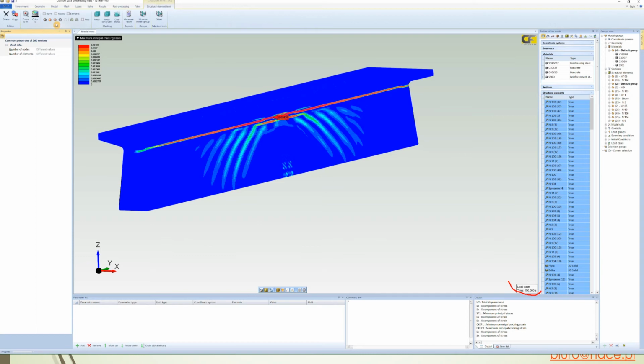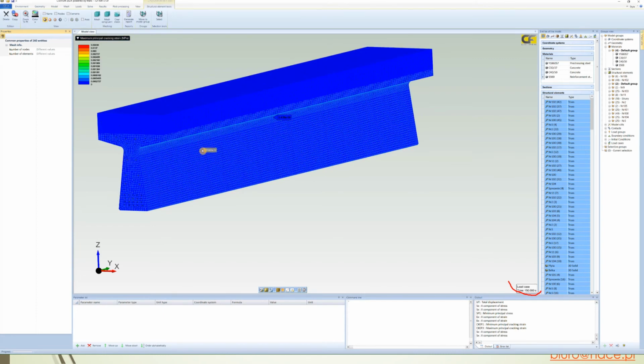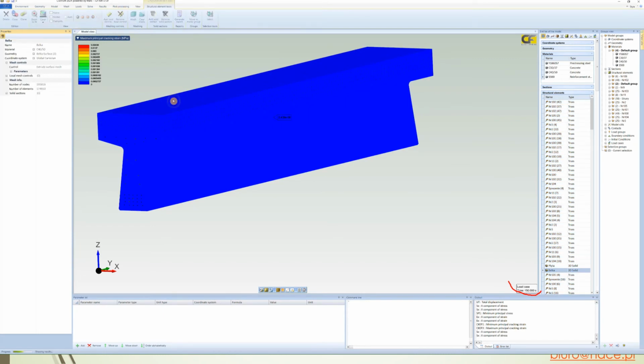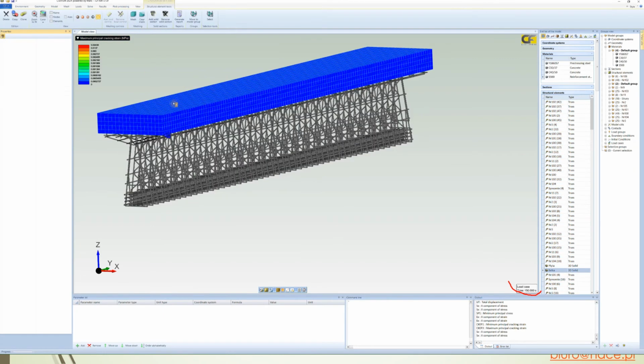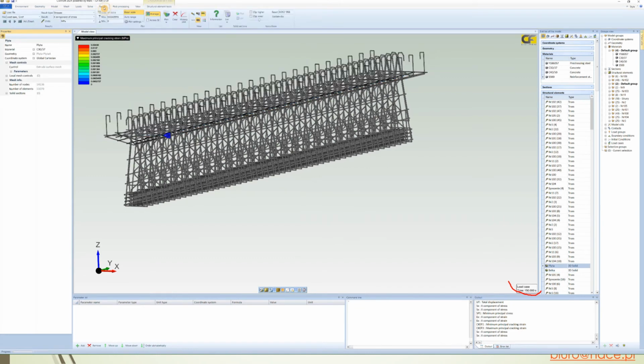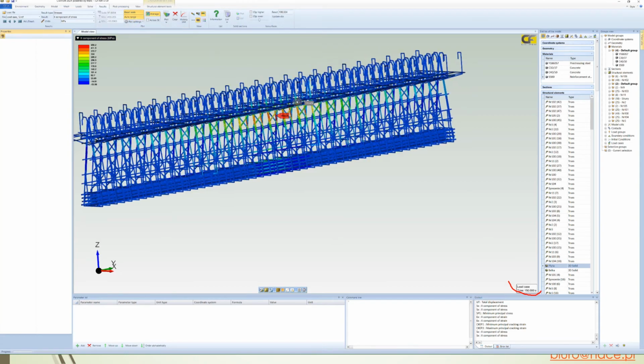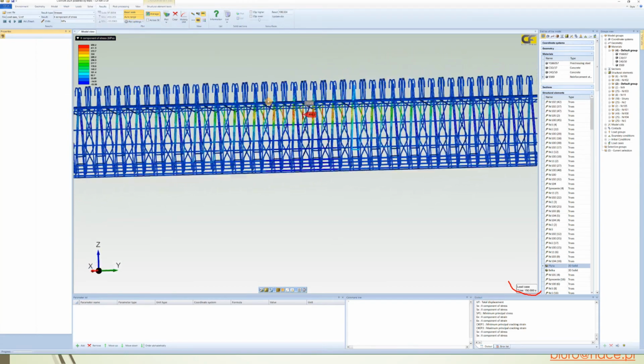You can see that the units can be changed anytime, regardless of the units of the model, geometry or mesh. Also, you can extract different videos, plots, and there are many options for post-processing. Also, you can just hide different parts of the model. In this case, we are hiding concrete, just for analyzing stresses on the rebars.